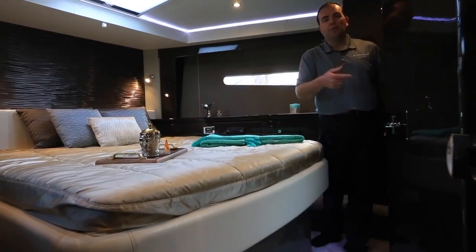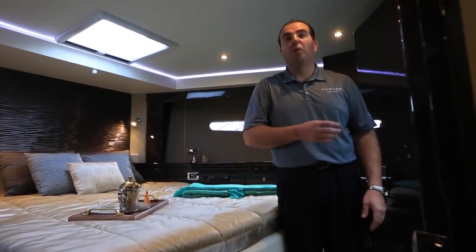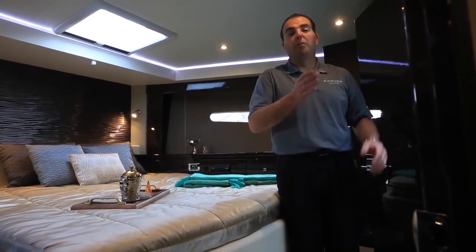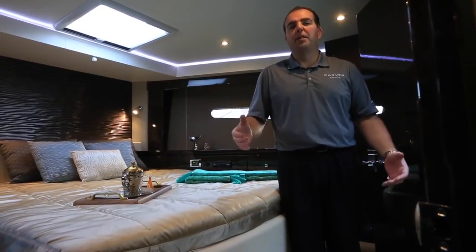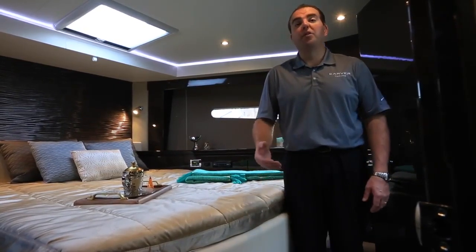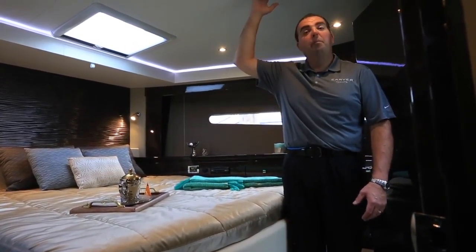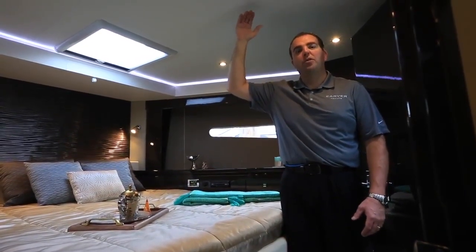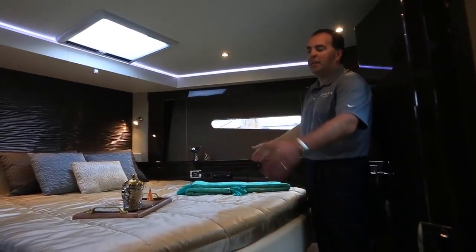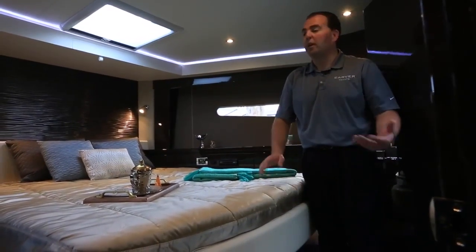Continuing over to the starboard side, we have a twin stateroom where we also have an optional washer and dryer installed. On the port side of the boat, we have a head with a beautiful shower stall inside — nice big floor space in there, good for getting ready in the morning. You're not cramped inside of there. One last thing to mention: throughout the boat you'll notice we have high ceilings — a minimum of six foot six everywhere inside. So nobody is going to be ducking to get into a stateroom or to get into bed. You can access the bed with nice entryways on both the port and the starboard side — you're not crawling in from the foot.